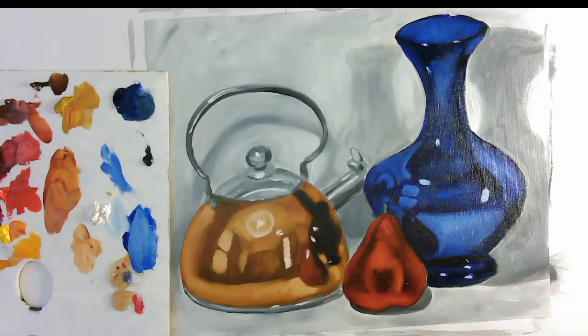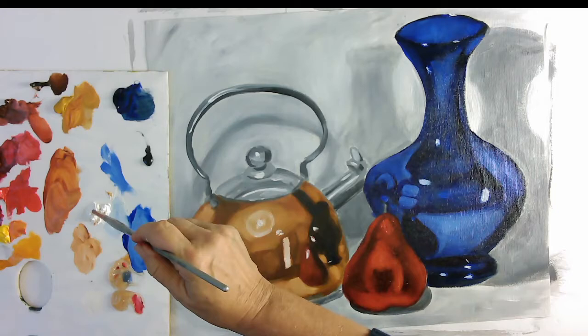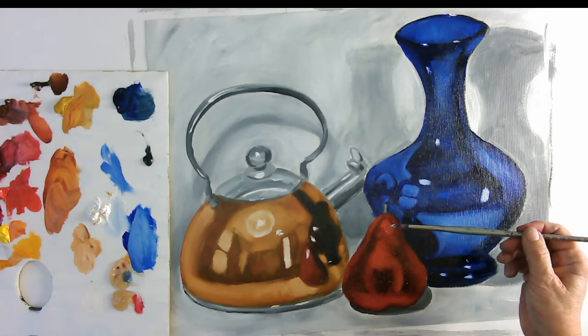And now I just want to add my gleams. So, am I going to commit to doing whites? It will go pink on me. So, just cleaning my brush with baby wipes, just to get the last residue of oil off. And then I'm just going to pick up a tiny bit of white here. So we've got a nice gleam there.